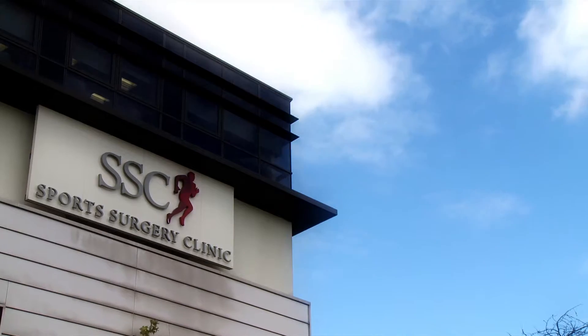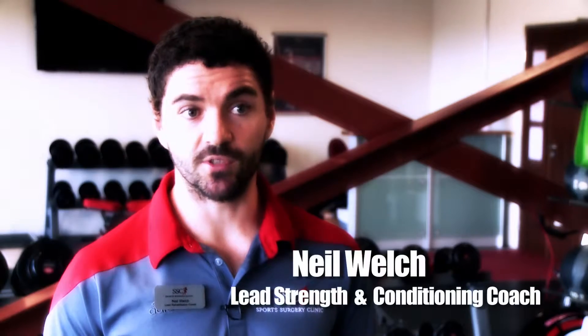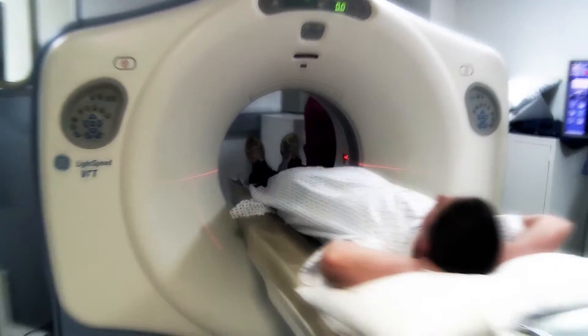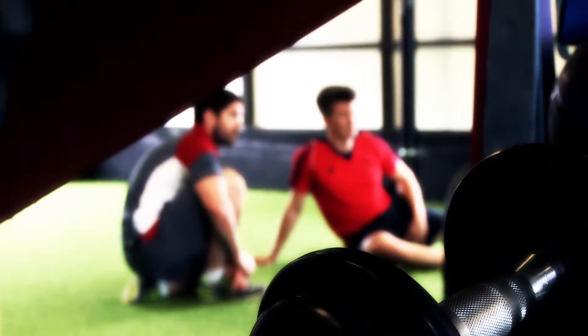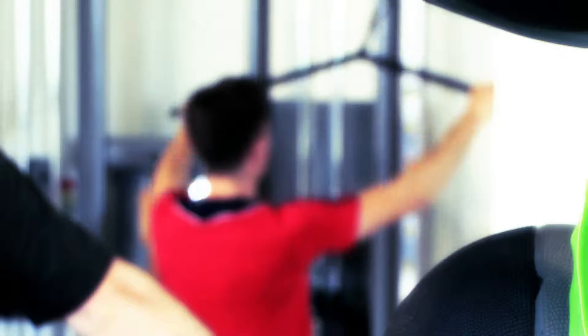We take a slightly different approach to low back pain than many other people. Quite often, as soon as someone gets a little bit sore in the back, the message is to stay clear of weight and stop doing certain activities. We take the opposite approach — we exclude any pathology in the first instance by having a full consultant review and MRI scan. This allows us to work through and supervise a safe approach to strengthen the lower back. We work quite closely with the physio and then take them through 12 weeks of resistance training.